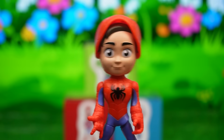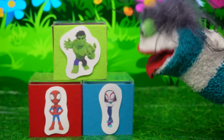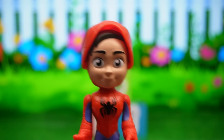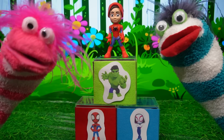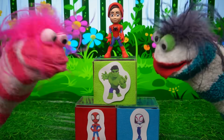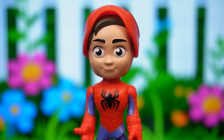Spidey! Hey guys, how can I help? Spidey, we need to open these boxes. Don't worry, I can just swing right past them. He did it! Good job! Now we just need to get these boxes open. I think I'll call in some friends for some extra help.